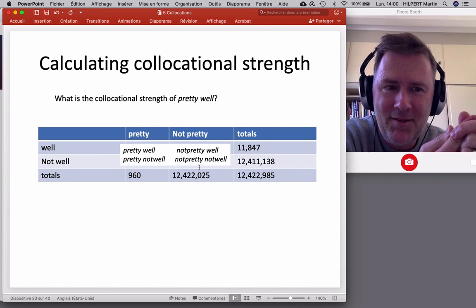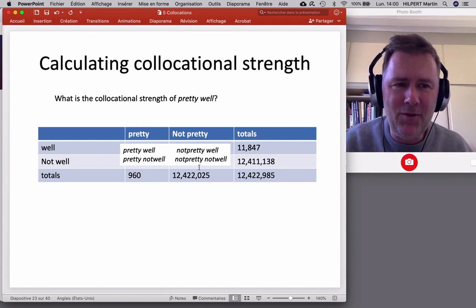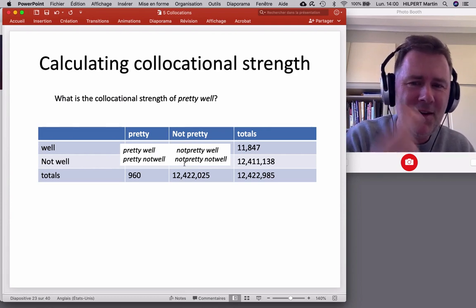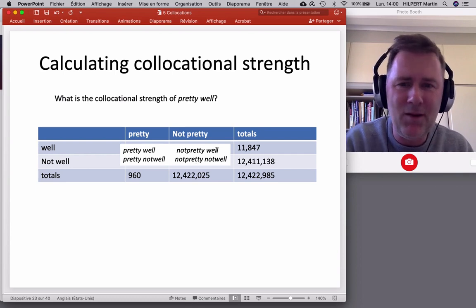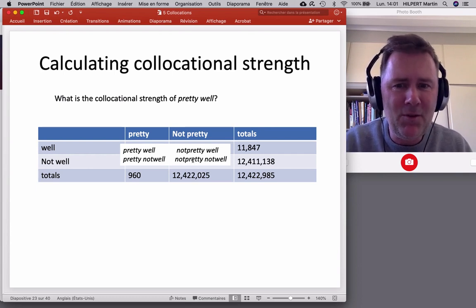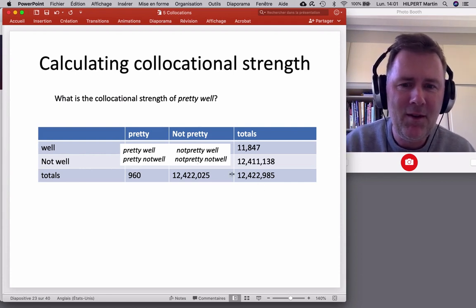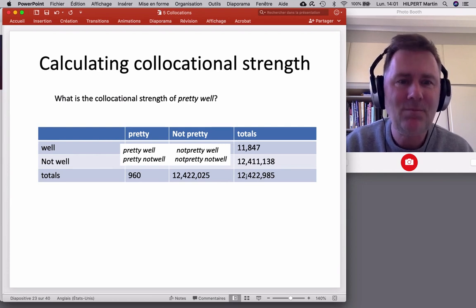Okay? Got that? So if we have, for instance, a word combination like "the big", it starts with a word that is not pretty, and it continues with a word that is not well. So basically, this number here is also going to be crazy large because there are so many word combinations in a corpus that is this size here.